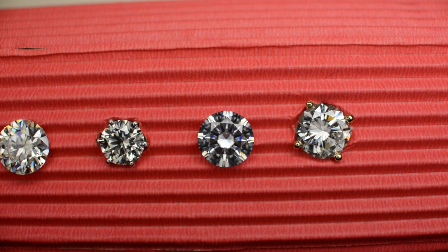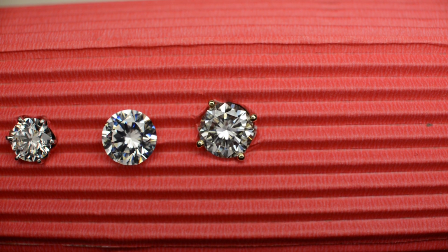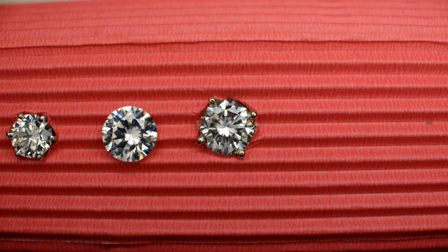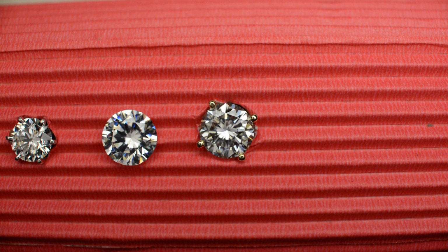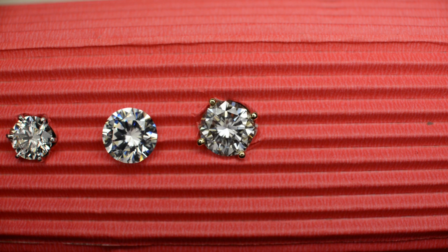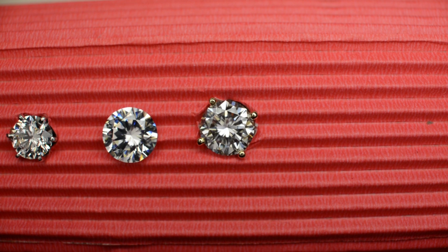Now, next to this is my mother's engagement ring that I borrowed for this review, and it is a 1.8 carat DIF diamond. I'm only using this to show you the differences in the cutting between the Amora Gem and a diamond of a similar size. The cut grade for this diamond is only a very good from GIA, and it misses the excellent mark because of the large table facet, and so the size of it is comparable to the 2-carat Amora Gem even though it's only 1.8 carats. And the contrast pattern is also a little bit more unique, and some people do prefer this, but if you're looking for the top of the line in cut quality, then it's really about the hearts and arrows.